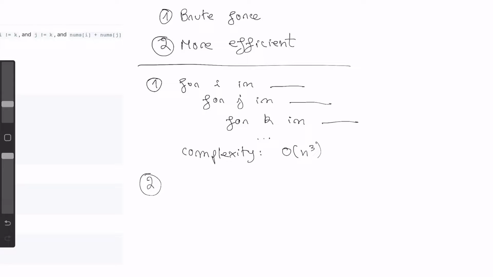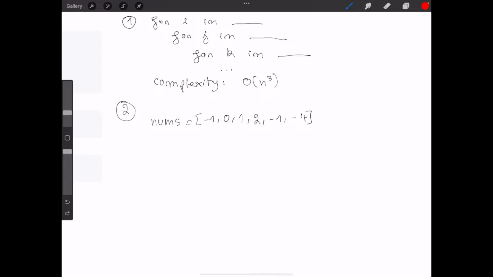If we want a combination of three numbers in an array, the brute force way of doing that is just by doing 3 for loops, as you can see here: i, j, k. But the complexity is O of n cubed, and we can do better than that. So let's go to the more efficient solution. And that's where I advise you to watch my previous two videos about Two Sum and Two Sum 2. Now that you have in mind how to solve Two Sum and Two Sum 2, we are tempted to do the same.